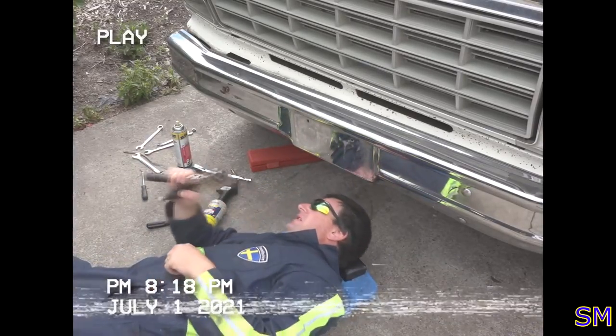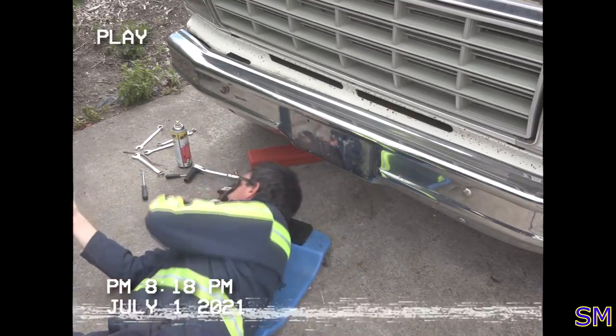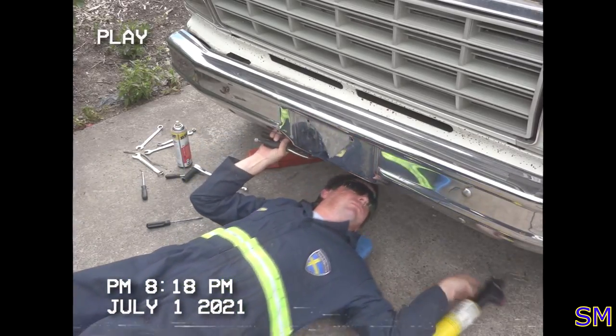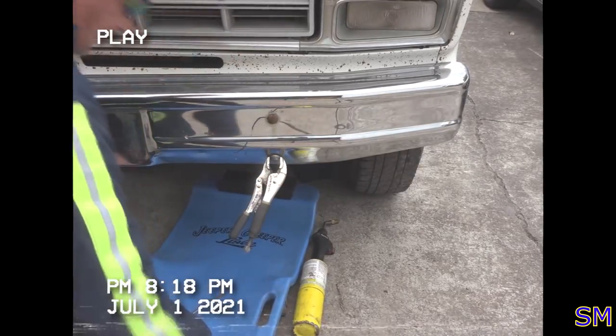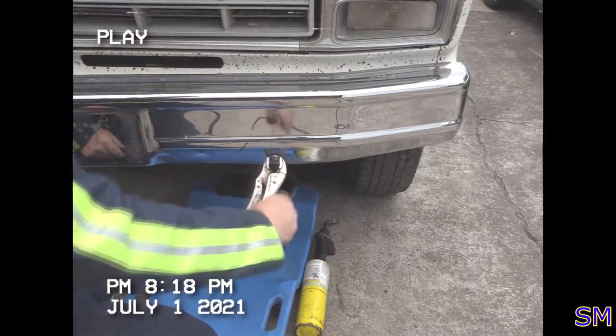Number two extracted. We'll keep that bolt on there so this thing doesn't fall on my head. That's never been done before. All right. Really, I mean, Ford, come on. You could have done this a little bit better.